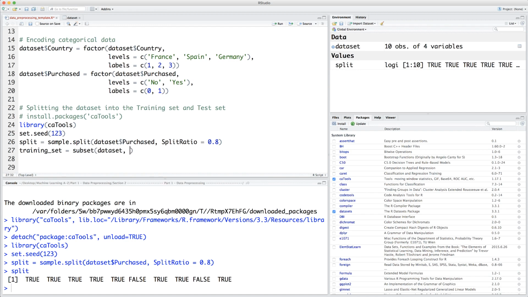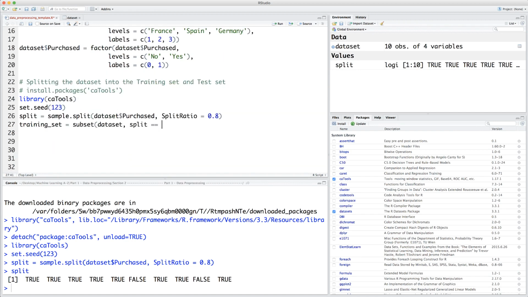And here we will specify that we want the split equals true, and that's it. Okay, so that's it for the training set. Now let's copy this line, paste it here, and here we're going to change training set to test set, and of course we're going to change split equals true to false, because the test set are the observations for which the split equals false.